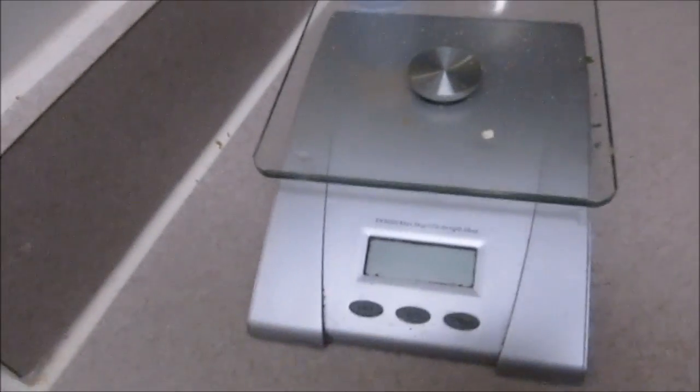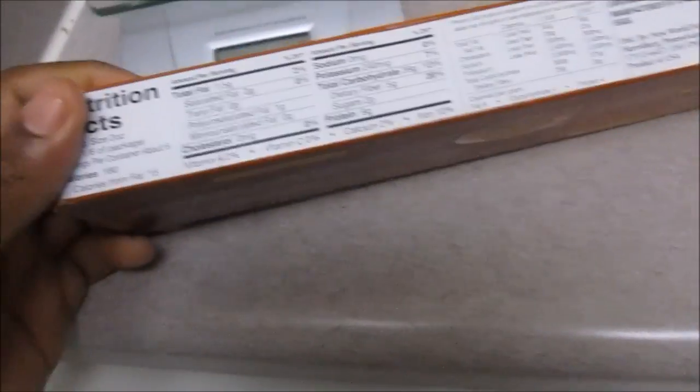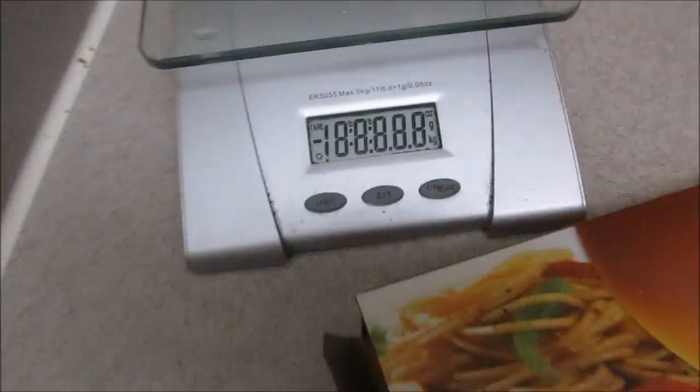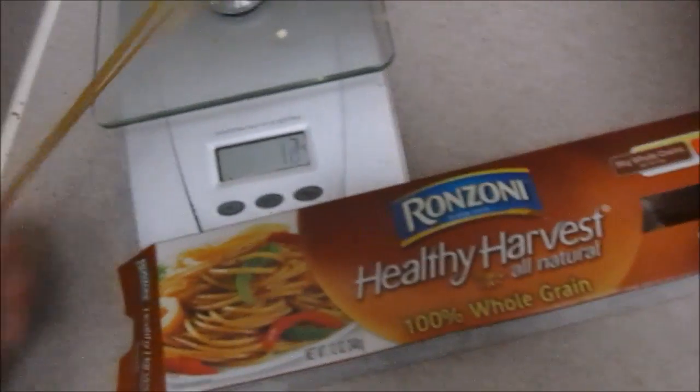What I usually do is get my pasta. Love this type of pasta. I weigh out a serving, which is 56 grams. I turn on my scale, put it on 56 grams, take the pasta out of the box and place it directly on the scale, and weigh out enough for 56. I have about a serving left in here, so I'm just gonna use that.